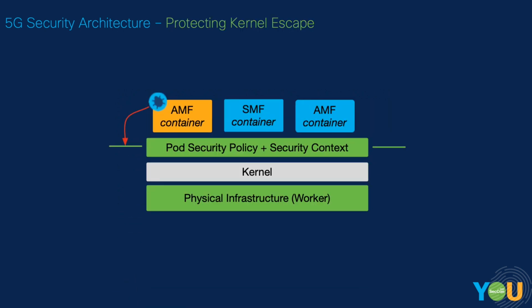Protection against this, and Kubernetes provides this and many other providers as well, is something called pod security policy, which basically ensures that your pods or containers, before they come up, meet minimal security requirements, and you can meet those with security context. In security context, you can define what sort of isolation works. It has to work for your applications. Your applications have to be compatible with that isolation, and your kernel has to support some of those isolations. So you define those in the security context and enforce it with pod security policy to make sure that your kernel is secure from resource exhaustion and anything else that a container can affect the kernel with.